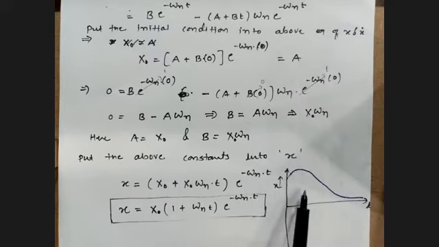And looking at this response, you can say that the system will have motion only on one side of the mean position. It is not going to the other side of the mean position. So this system is also non-periodic in motion. We call this a non-vibratory system, just like the overdamped system. This is also a non-vibratory system, because if it were vibratory, it would cross the mean line, to and fro motion about the mean position. Otherwise, we consider it a non-vibratory system.